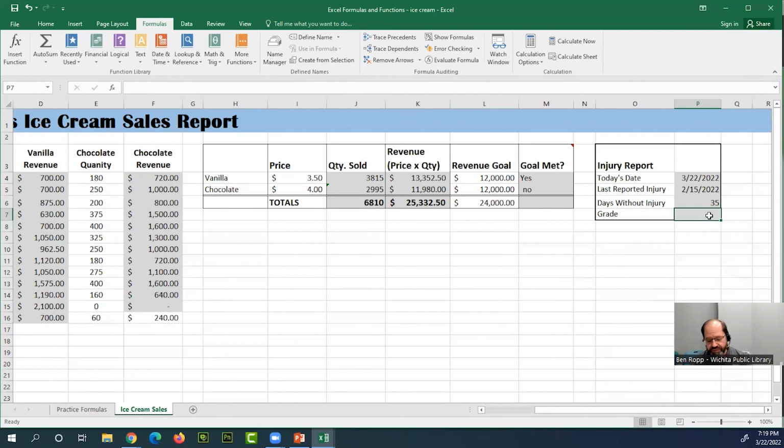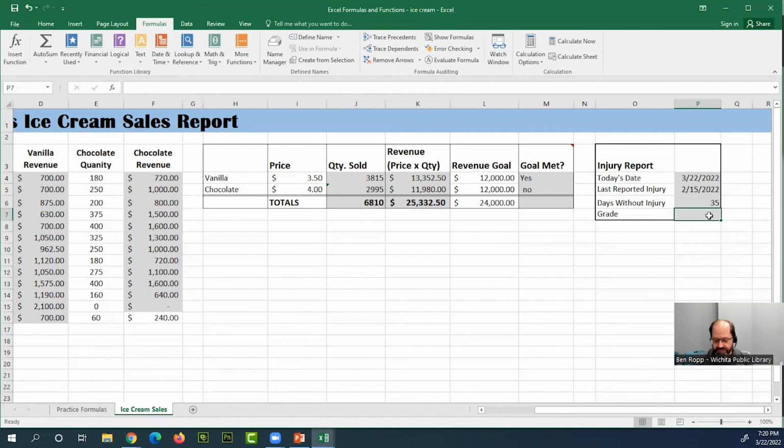And if so, then we'll say great job. And if not, then we'll say not good. So you can guess what the answer will be, but let's type out our formula.